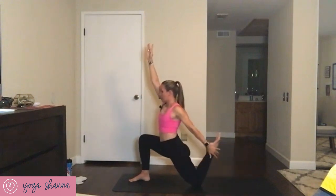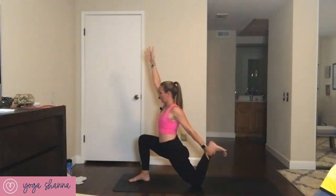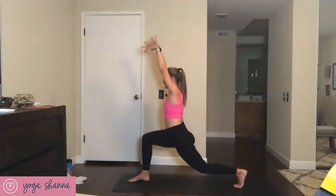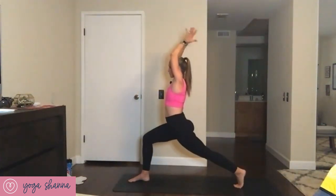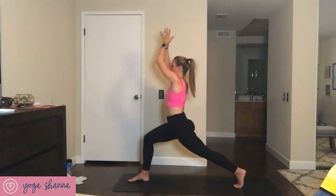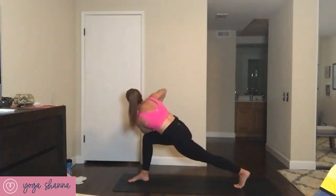Lift your back knee, reach back, grab with your left arm. Breathe in. Breathe out. Breathe in. Your back leg drops, toe tucks. Inhale, press up, high crescent. Exhale, thumbs to the nape of the neck. Inhale, back. Exhale, come back up. Hands stay together, come to heart center, prayer twist over to the right.